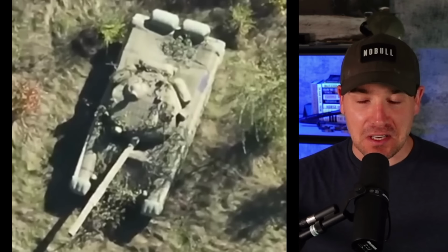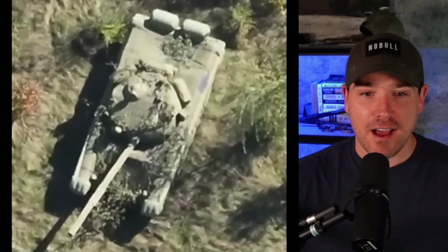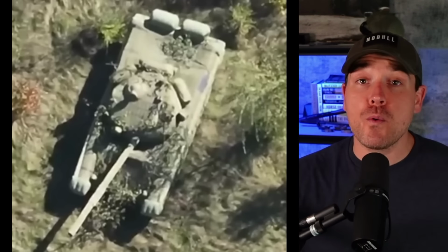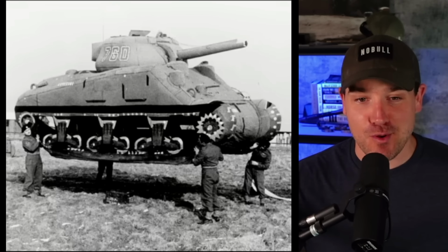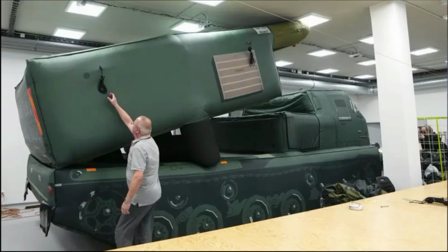Now, moving up to a little more detailed here, we have the inflatable models, and there's some pretty interesting ones here. These are actually really intricate in their designs, a lot more than just a balloon, or a lot more than what we saw from the Ghost Army in World War II, which, of course, those famous pictures of the soldiers holding the inflatable tanks and moving them around to confuse the Germans.